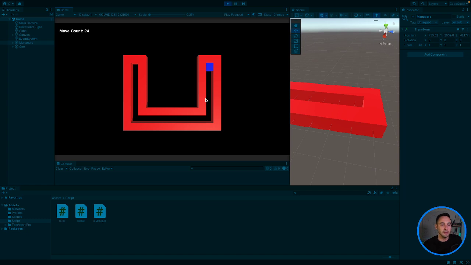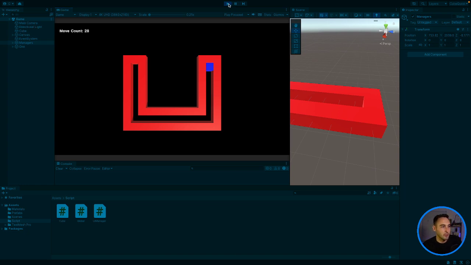So in a simple level like this, there will always be only one fewest amount of moves that you can do the level in, because it's one path from point A to point B. There aren't different options. You can't make your count longer or increase your count unless you move backwards and then go back forward. So the object of the game is to move from point A to point B without having to go back and increase your move count.